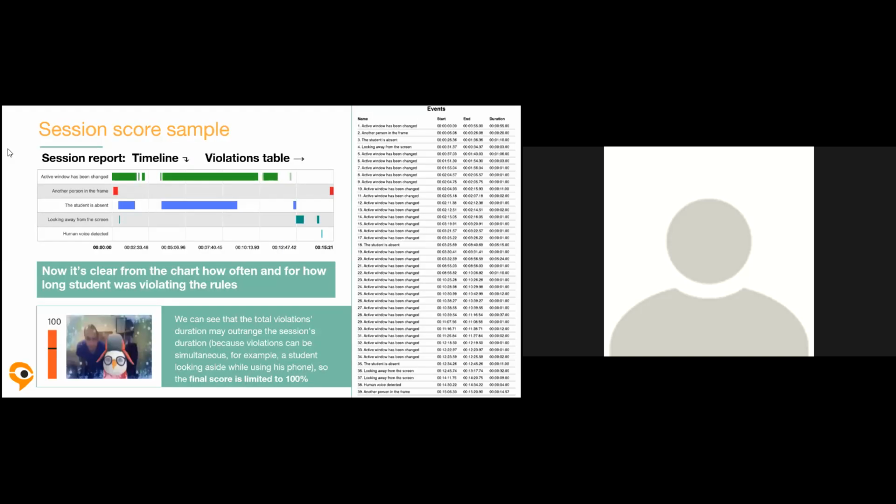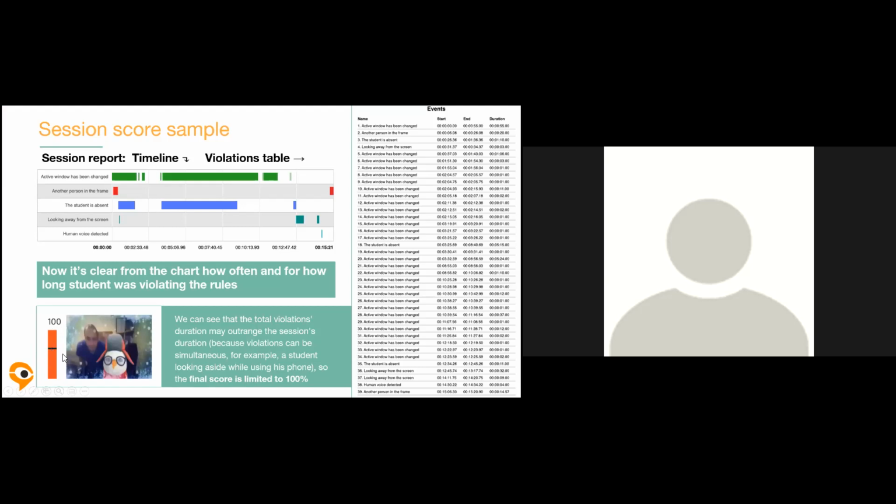Unfortunately, I do not have the example of cheating score here, but we also have a very powerful instrument, which is called the cheating score formula, which can be adjusted to any type of exam and specifically to your exam policies, to your assessment policies.